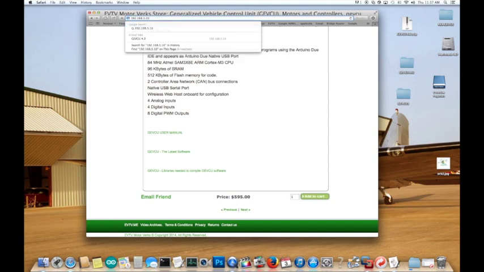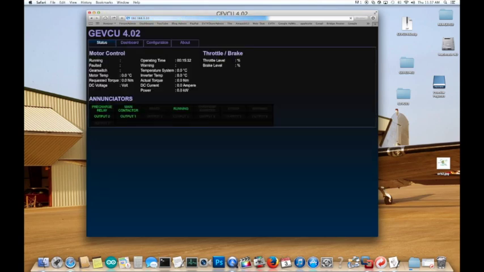Now, we should have a tricky little name or JEVCU or something. Unfortunately, that's not the way it works. You have to enter the IP number of the board, and we've selected .3.10. That's actually kind of the default on this Connect 1 module. And here is our JEVCU version 402 that we just uploaded.